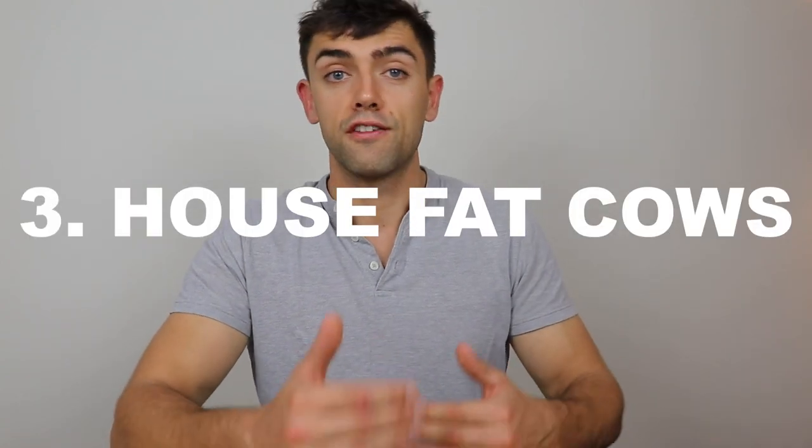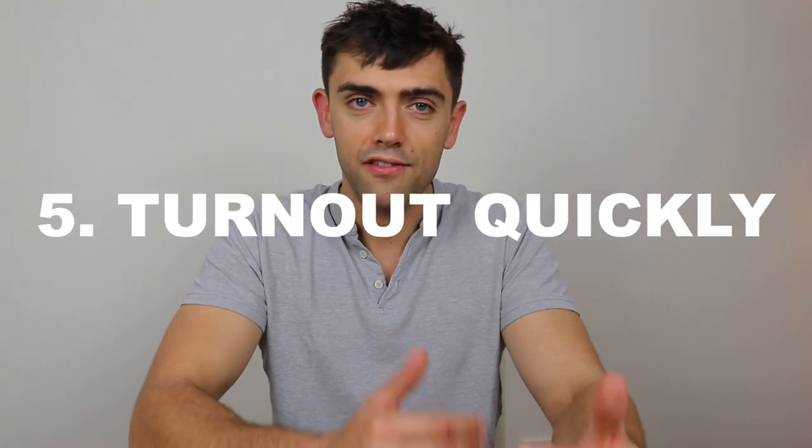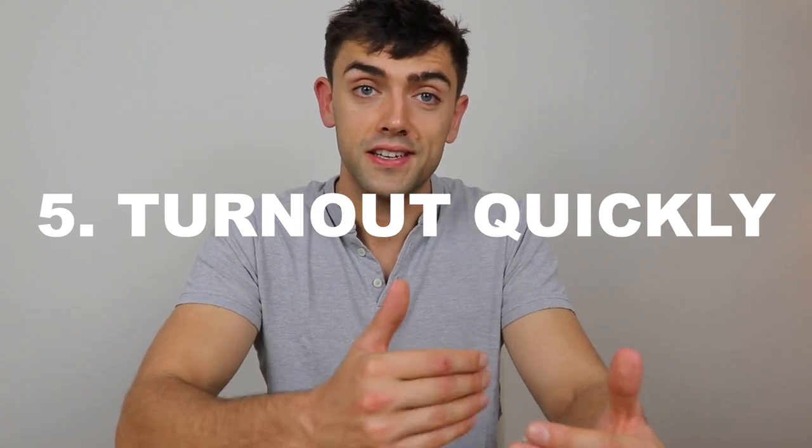If you just don't have rough pasture available or you're not comfortable doing that, you can always house them. Again, it comes back to the fact that we can control the ration far more precisely when cattle are housed. Of course it has drawbacks — you've got cattle to bed and feed every day as you would during the winter housing period. As with all cows, make sure there are adequate minerals available, especially magnesium. I'm not going to go into more detail than that because minerals and trace elements are very farm specific, so you should talk to your vet before supplementing with any particular mineral or trace element. If you have housed your autumn calvers, depending on conditions, you can then turn them out very quickly back to grass with all the appropriate mineral and trace element supplementation they need.